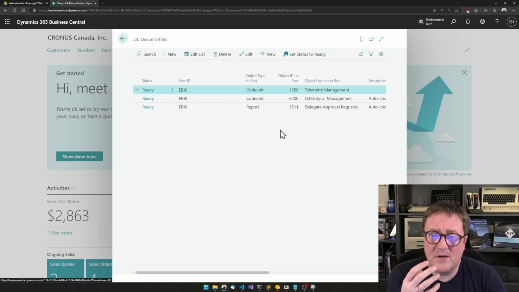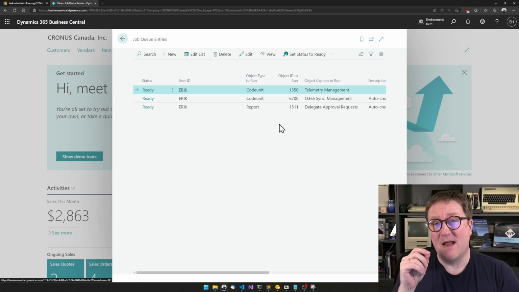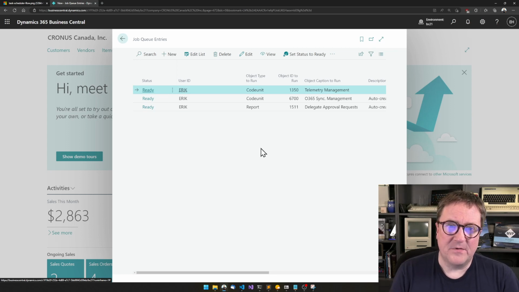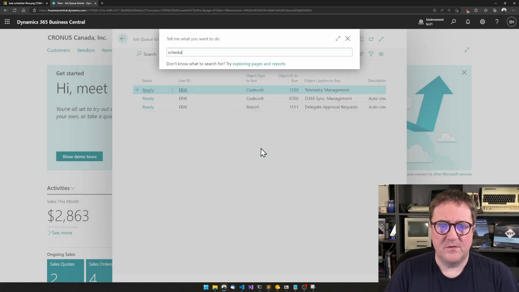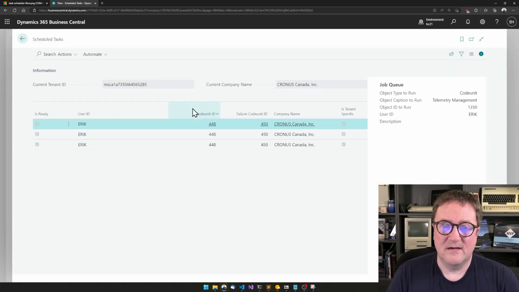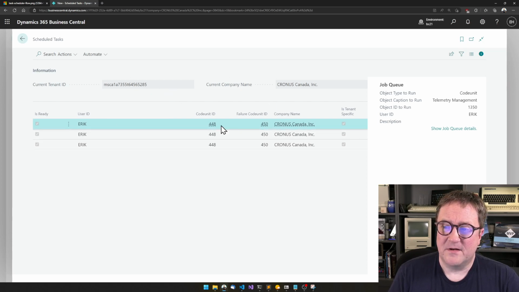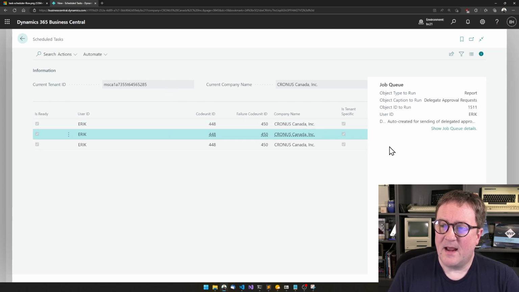The job queue itself actually runs as what is known as a background task, and we can see that if we go into a list called Scheduled Tasks. There are actually 3 scheduled tasks in this environment, and they are connected to the job queue.